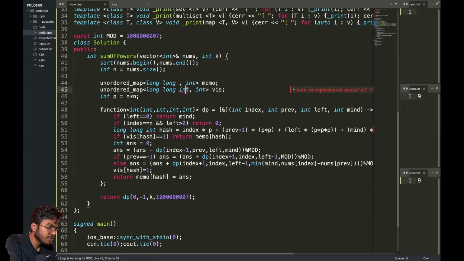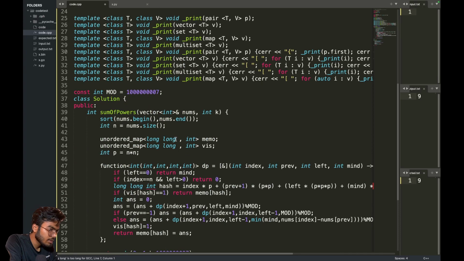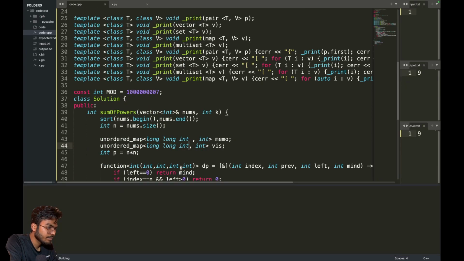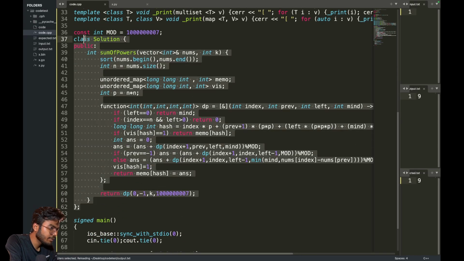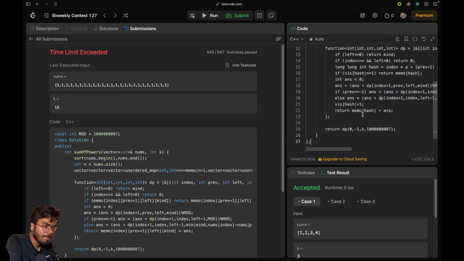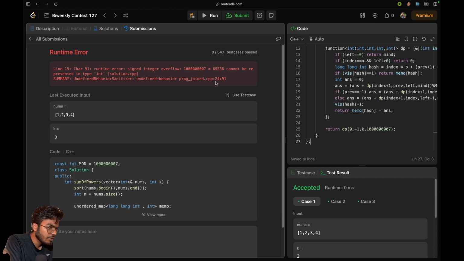Okay, so int doesn't work, maybe it is because I have it here. Okay, so now this is working, and let's try to run this and see if it works. Okay, runtime error, overflow.